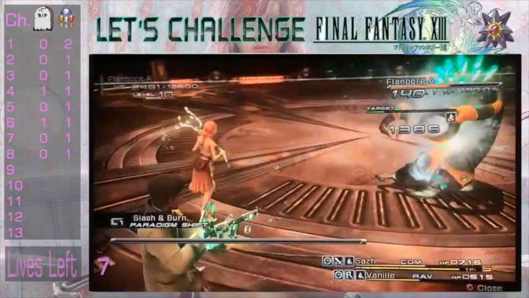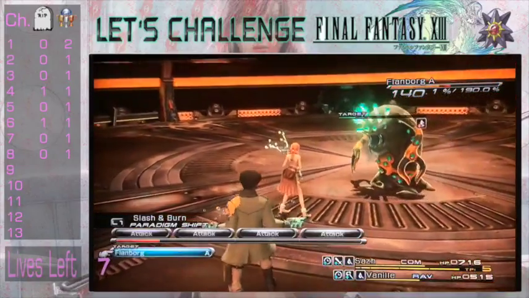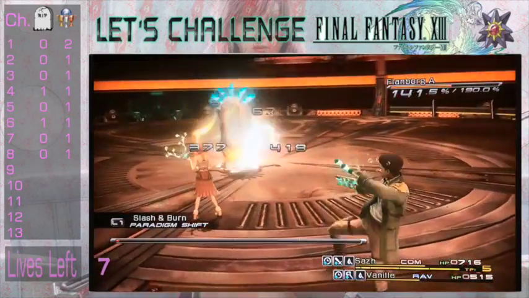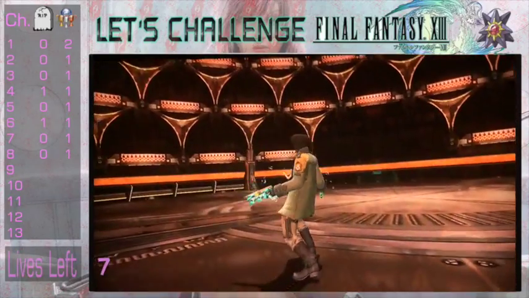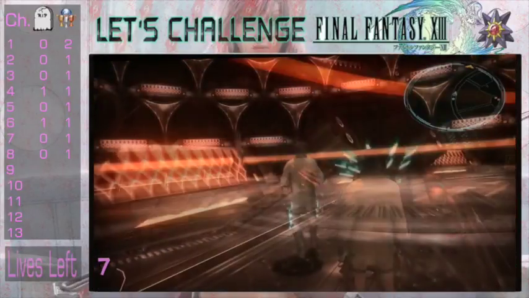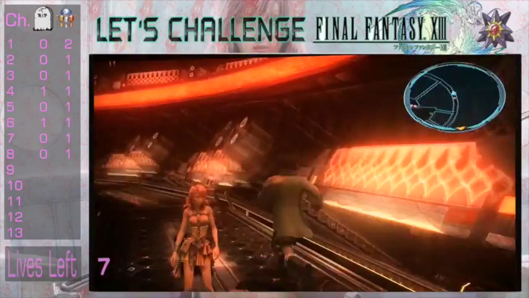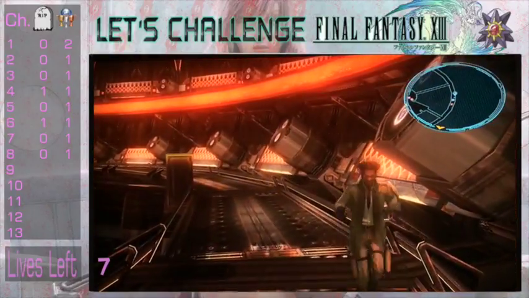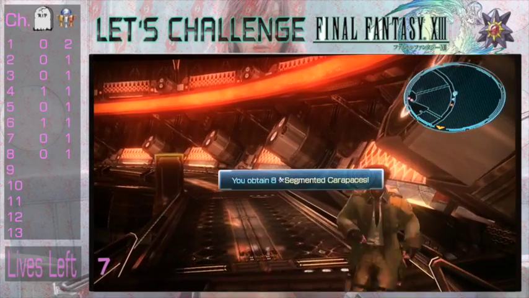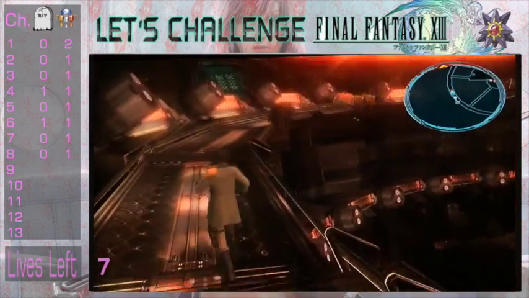I wonder why I just... Oh, because I've got Bravery, that's why I'm using attack. Lovely. You can see water does a huge amount for these enemies in particular. Just a couple of Flamborg taken care of. Get 8 segmented Carapace.